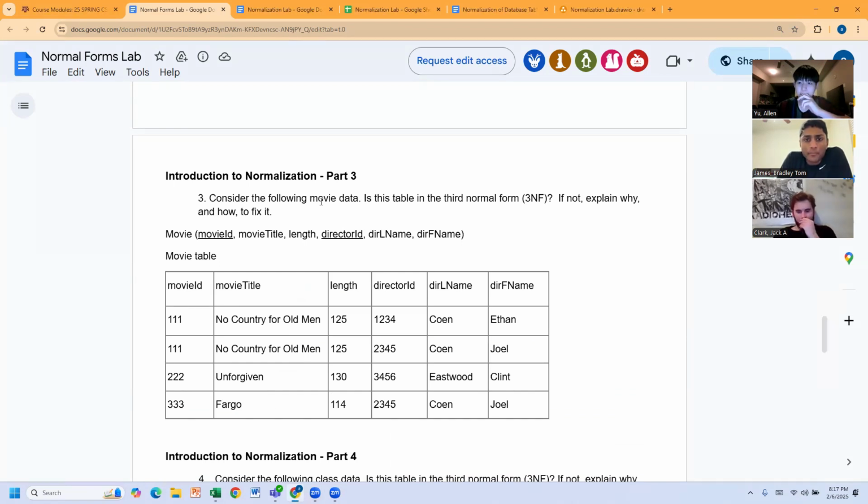In the instructions, it says number three, if the table is not in 1NF, please make sure that you achieve atomicity when bringing it to 1NF. But none of our tables are in 1NF. It's in 3NF. I don't know if we need to do that. We can put a post on campus.